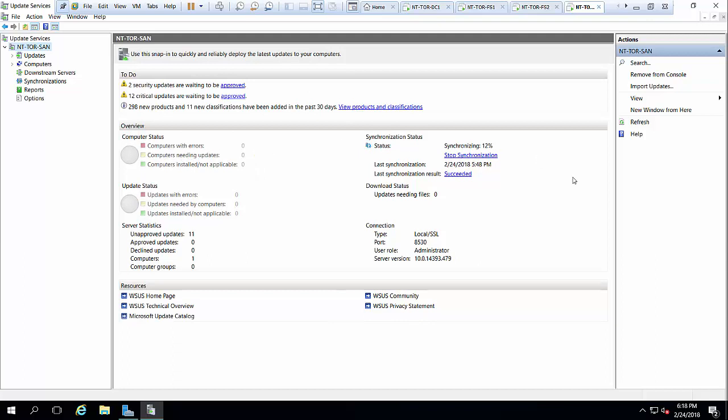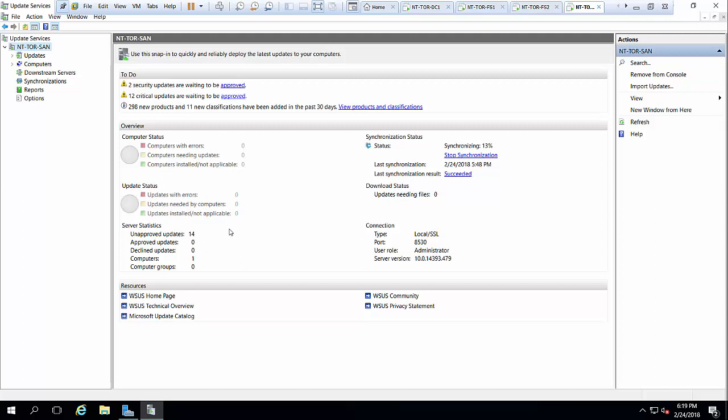So the overview shows computer status: computers with errors, when we are deploying the patches to computers, we can see all the overview over here. Computers with errors and computers needing updates, the updates they need, and computers installed or not applicable, so the patches the computer has installed but doesn't need.